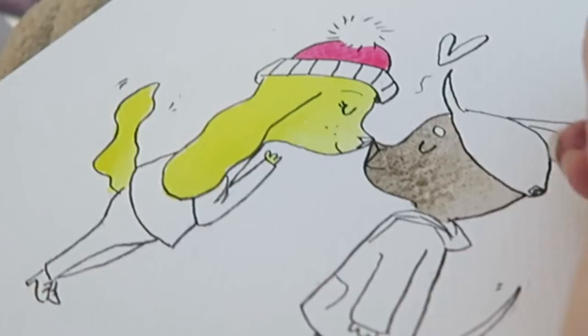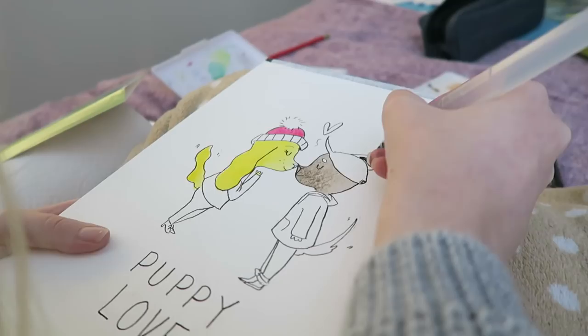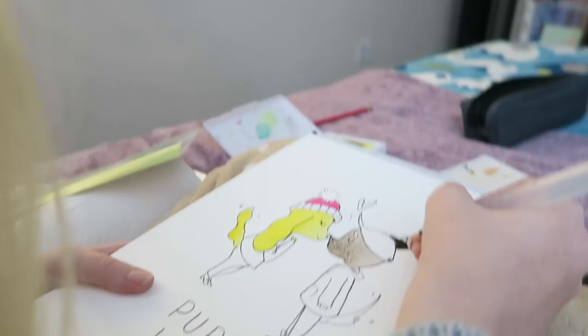Ooh, what pouch have you selected for me? I thought like a black Labrador. Oh, that's really sweet. I actually really do like those. I really like them as well.